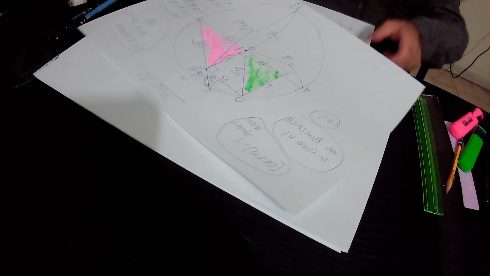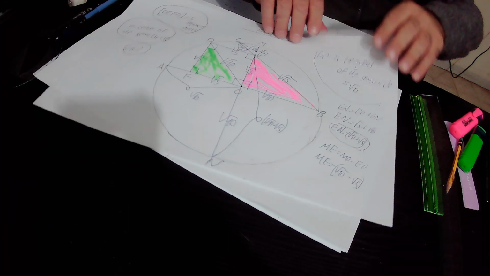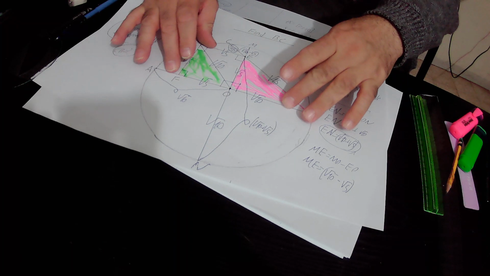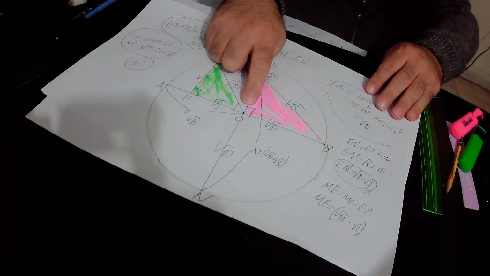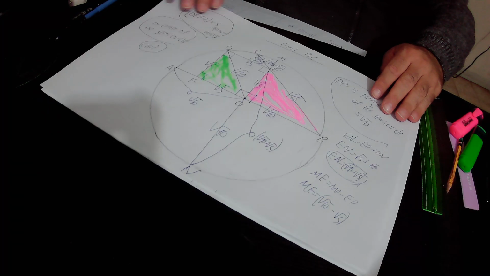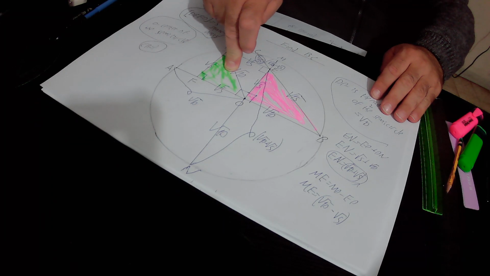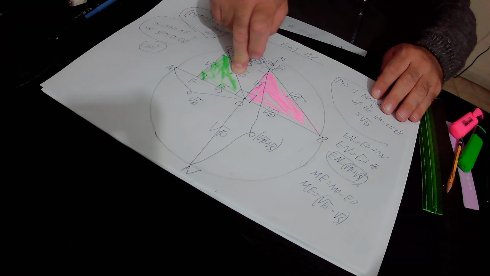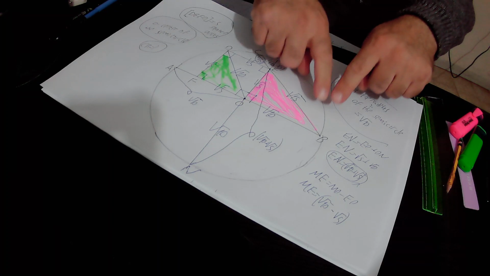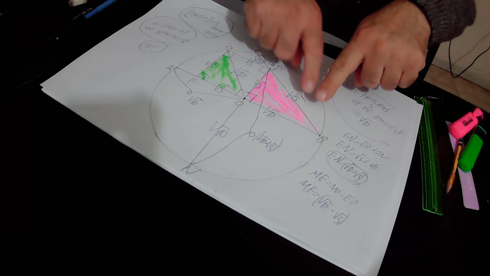So, in the original drawing, we have a semicircle. We know that the center of this semicircle is at point O. Inside the semicircle, we have this square DEFO, and we know that the area of this square is equal to 5 square units, and our mission is to find out the length of this chord called CB.